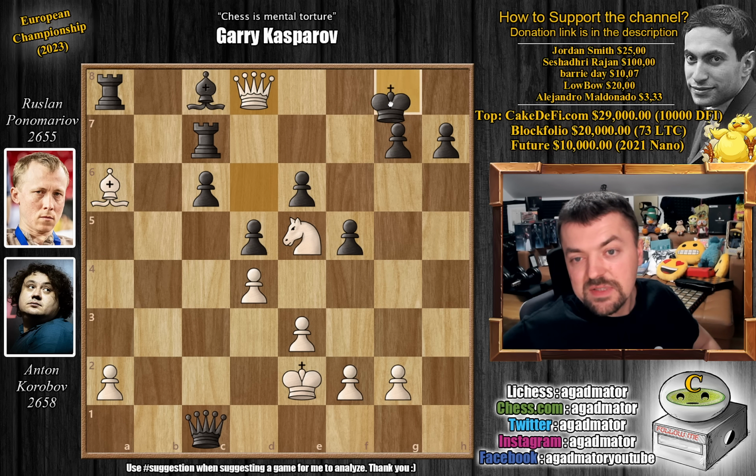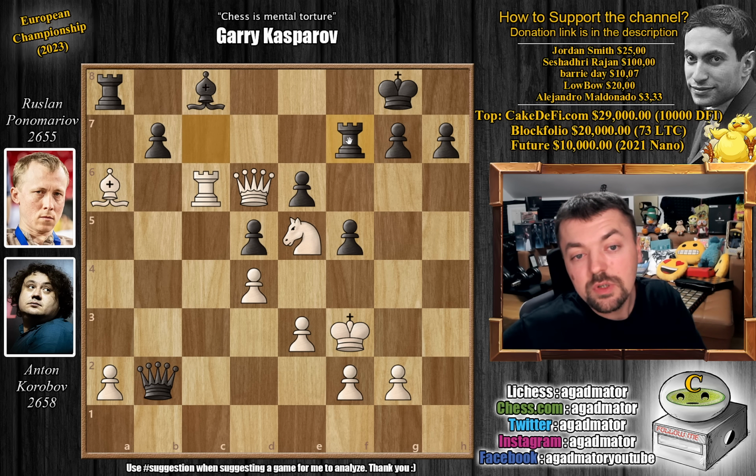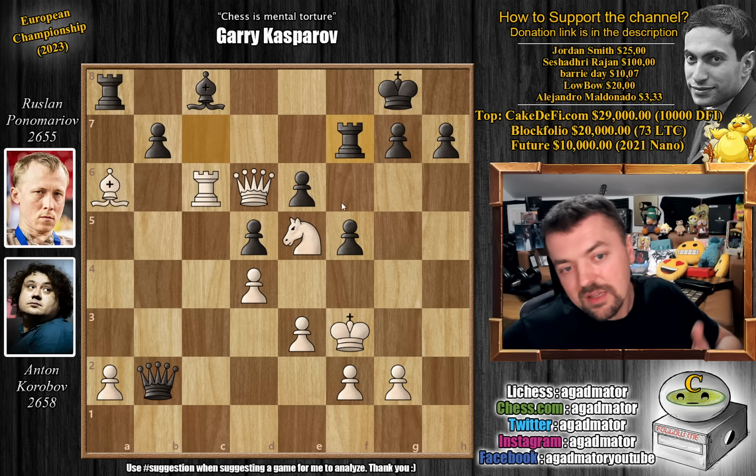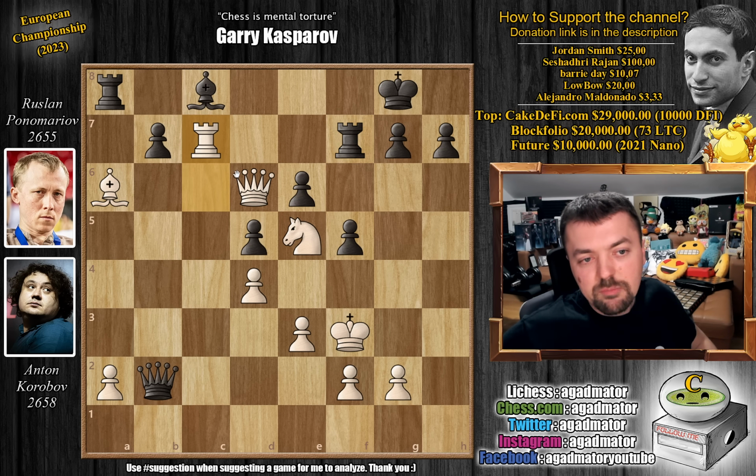The knight covers the f7 square. So instead, we have queen to b2 with check, king to f3, and now rook to f7. And here, pretty much anything is winning for Korobov. You could just capture with knight captures on f7, but Korobov decides to finish in style. He plays rook to c7, and there is no move black can make here.